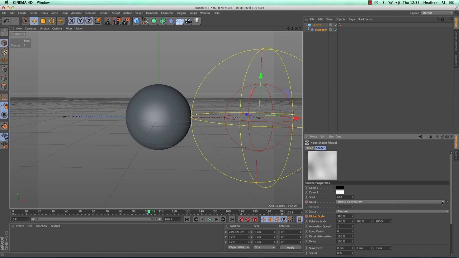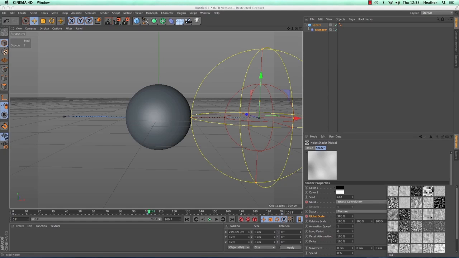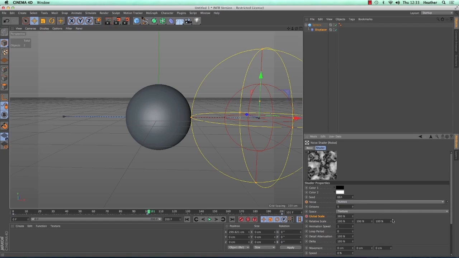I don't really know what to yet. Let me think. Nutus? Oh gosh, I don't know how to pronounce that one either. But yeah, that might work. So we'll have a look at that one. And I'm also going to increase the global scale to something like 1000%, just to show you the difference, basically. And then I'm going to control click on both of those attributes again.